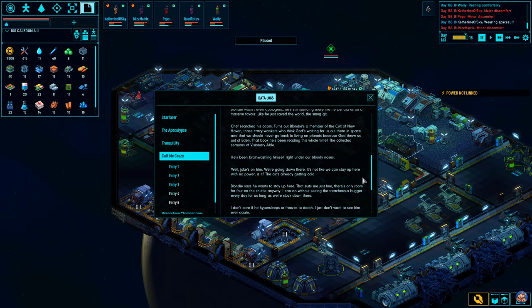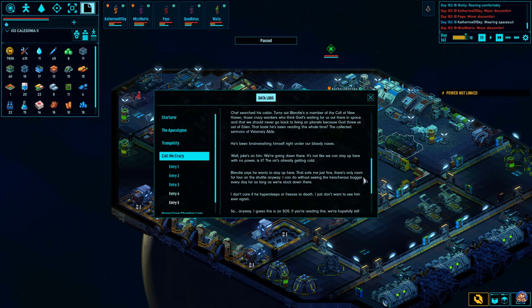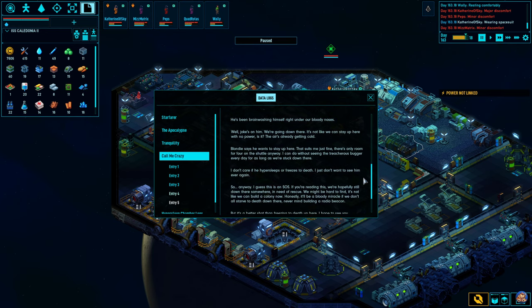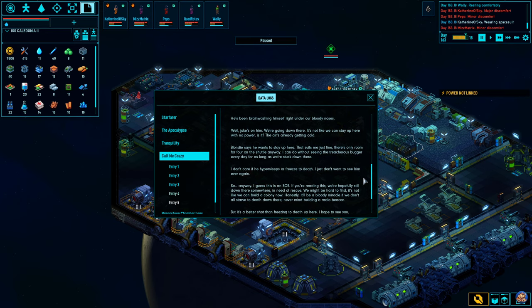Well, joke's on him. We're going down there. It's not like we can stay up here with no power, is it? The air's already getting cold. Blondie says he wants to stay up here. That suits me just fine. There's only room for four of us on the shuttle anyway. I can do without seeing the treacherous bugger every day for as long as we're stuck down there. I don't care if he hypersleeps or freezes to death. I just don't want to see him ever again.